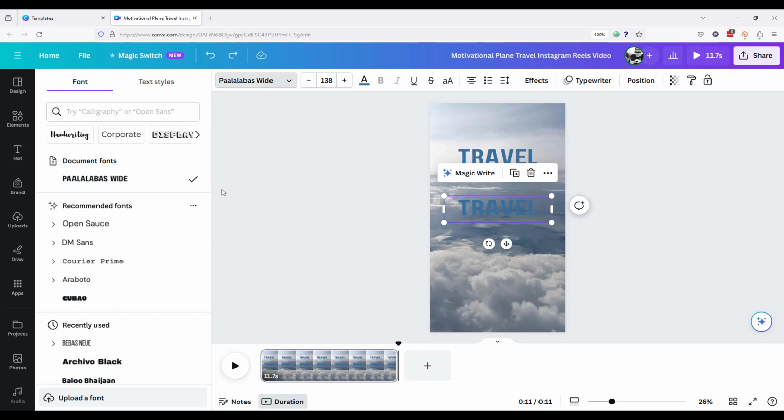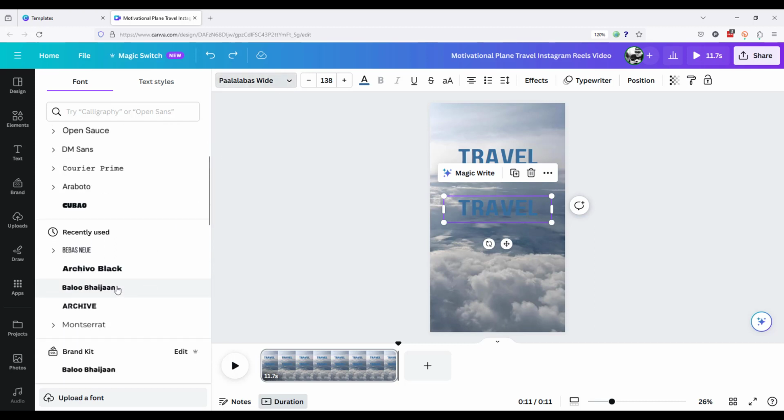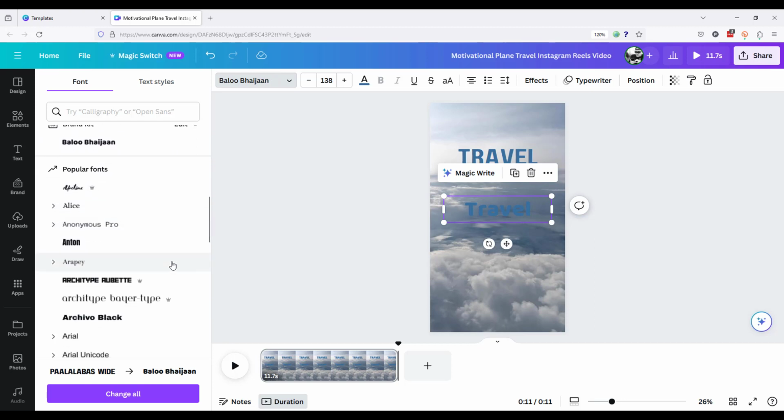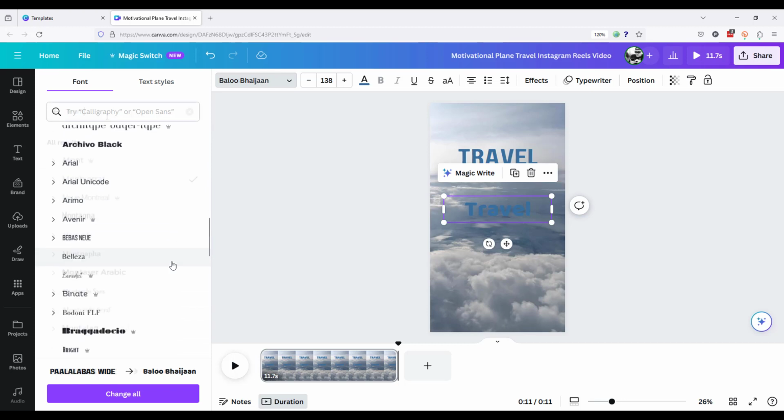It's hard for me to figure out what I want for fonts because I'm not good at visualizing those kinds of things. So with that being said, I'm going to scroll for a couple of minutes. I'm stopping the video and I'll restart it once I find the font that I want.